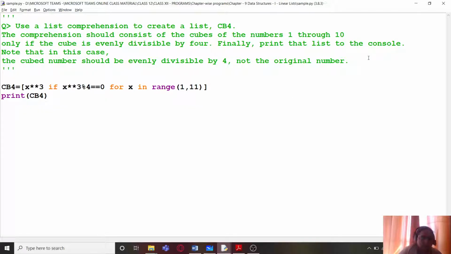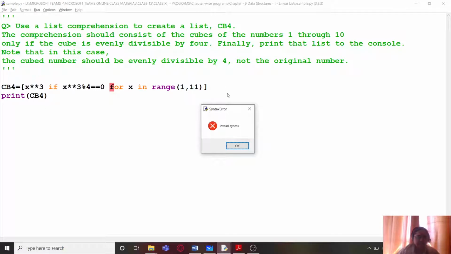So we saw over here that first of all we are taking the cube of the number. We are checking whether the cube is divisible by 4, and we have specified the range of original values x to be taken.